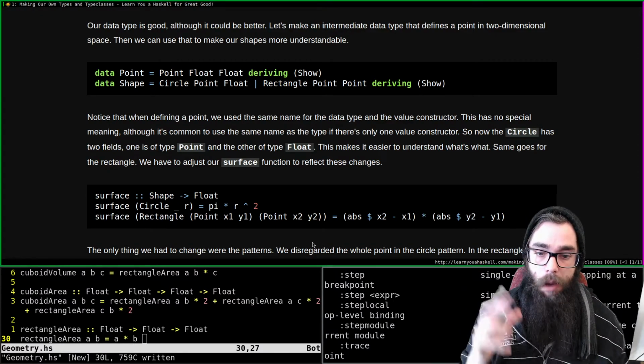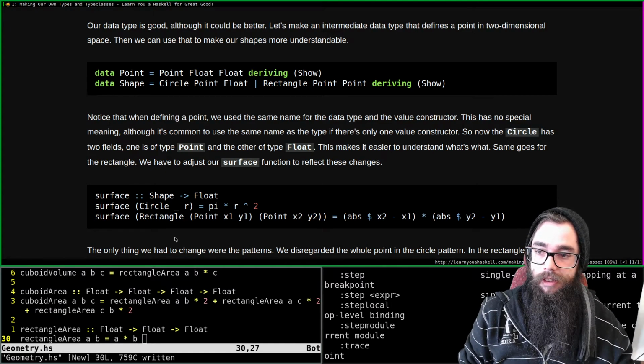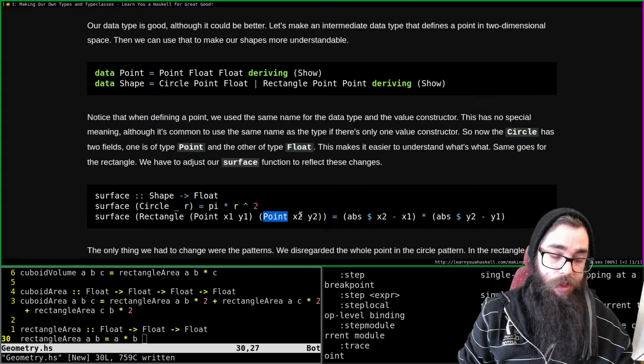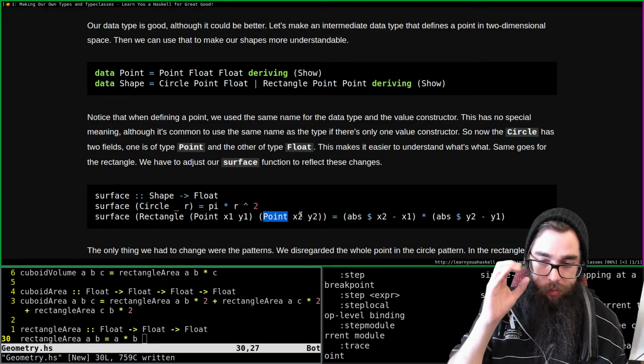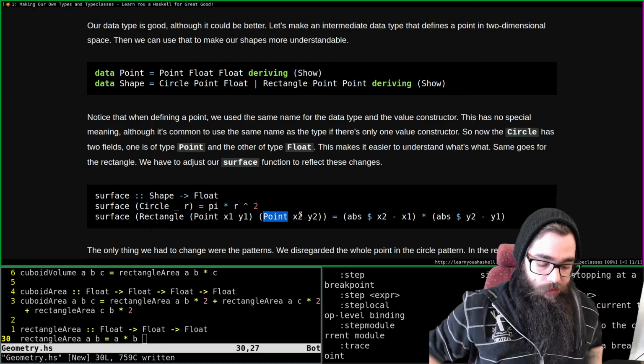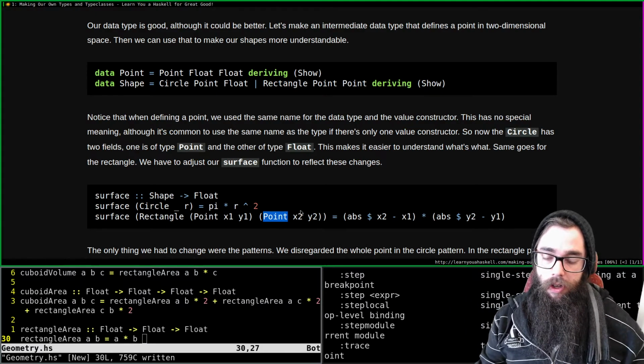Split everything up. Let every line do one thing. We could have a rectangle and a circle by themselves, but it would be much better to have a point. Because we do use a point, so we split them up and we use a point. It's very much going down to the basics of what's going on.